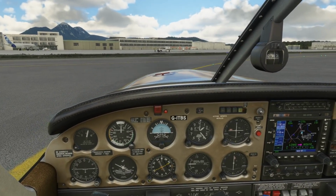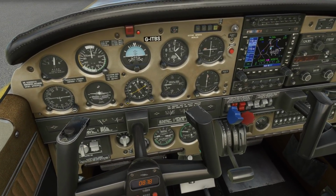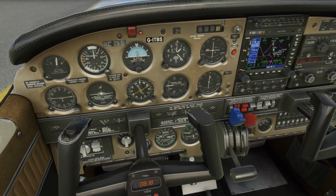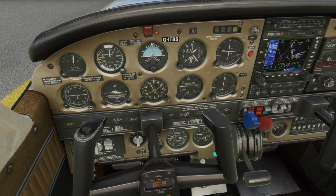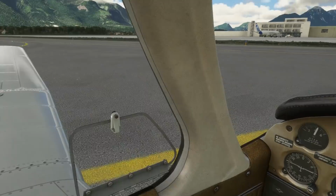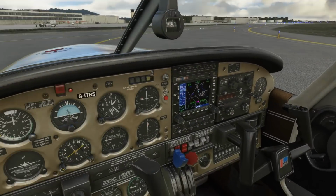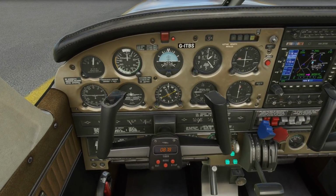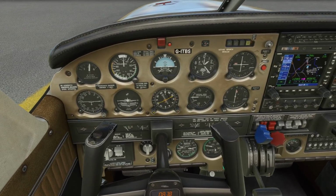So that puts us into wind. We'll just roll forward to get the nose wheel straight. Park brake can come on. And again, bring the throttle to idle around 1000 RPM. So for the run up, the nose wheel is straight, the brakes are set and holding. Flight controls are full free and in the correct sense.